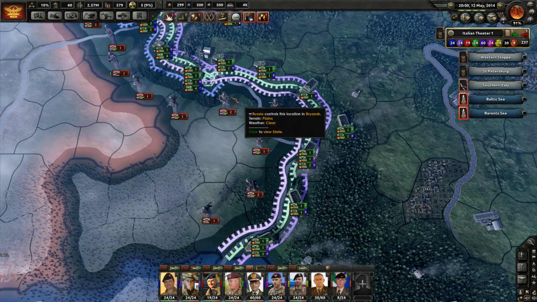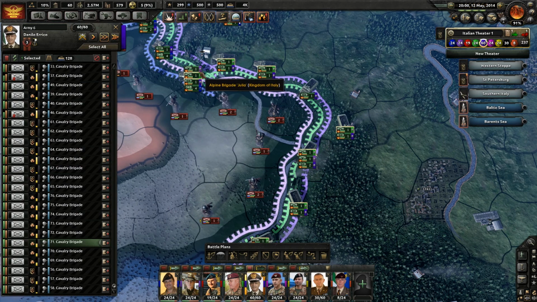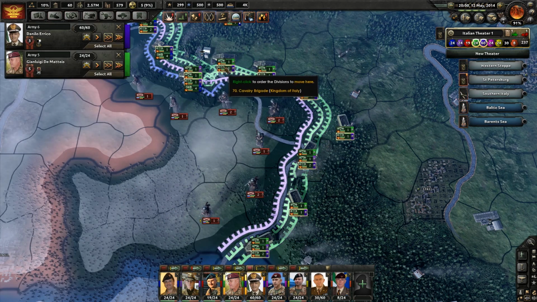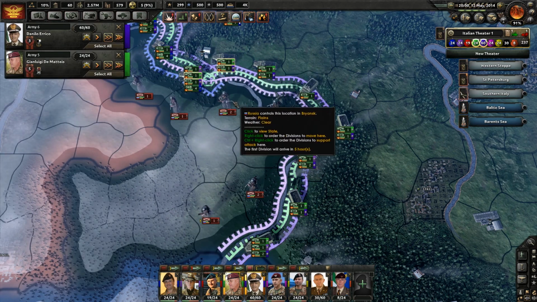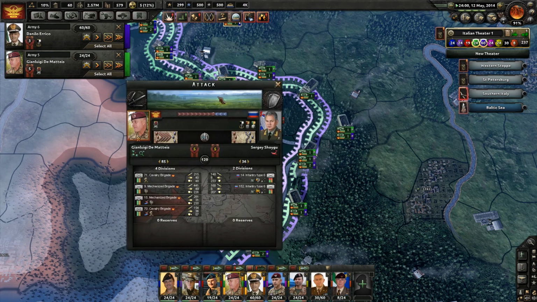What I want to see is... Pronto, signore. Can I take... Sì, signore. Avanzate. These guys. Let's see, launch an attack here.